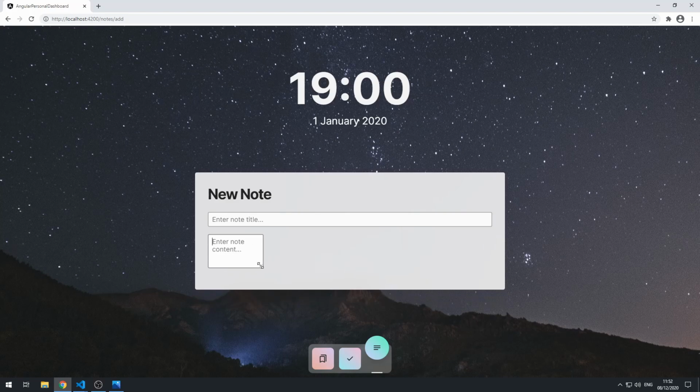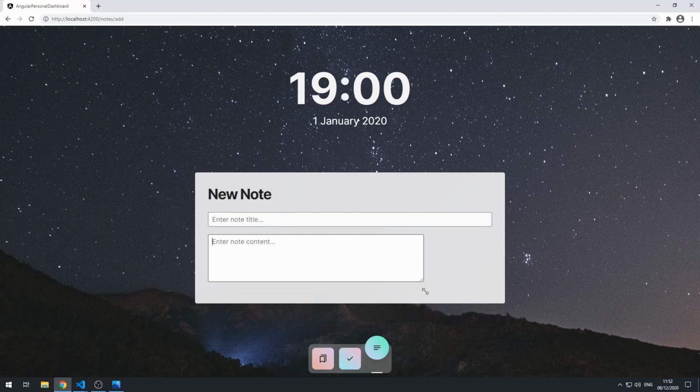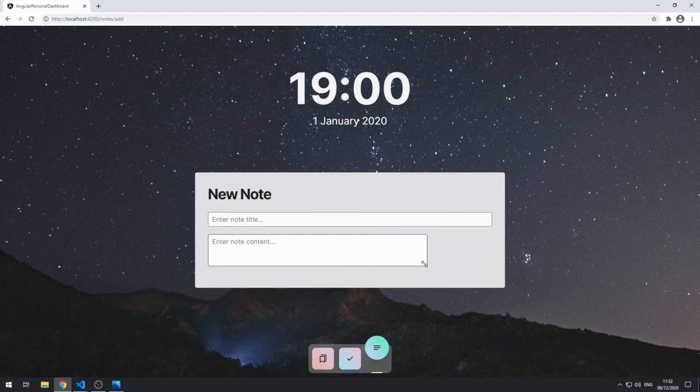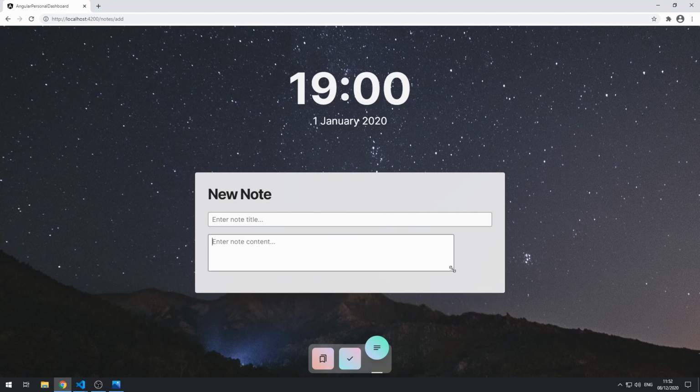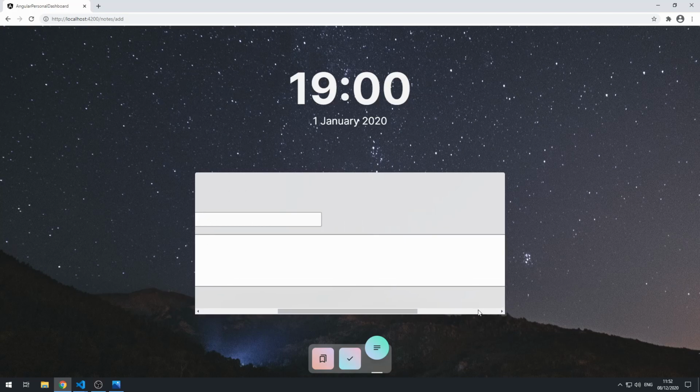One thing to note is that by default we're able to kind of resize this however we want, horizontally and vertically. But let's just restrict this so that it's only resizable vertically, right? Because horizontally doesn't make much sense, and it allows the user to kind of make this scrollable horizontally, and it's not very nice.